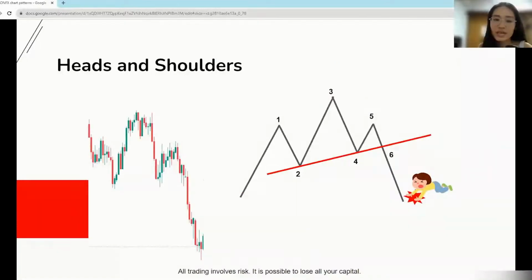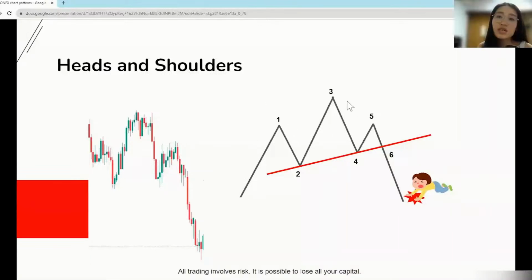Next, let's take a look at head and shoulders. So this is also pretty common. The head and shoulders is a chart pattern that's described by 3 peaks. The outside two are close in height and the middle is the highest. So it's a bearish reversal chart pattern. And this begins with an uptrend with 2 higher highs. So you can see from the example here, the higher highs would be number 1 and number 3, and the 2 higher lows here will be 2 and 4.